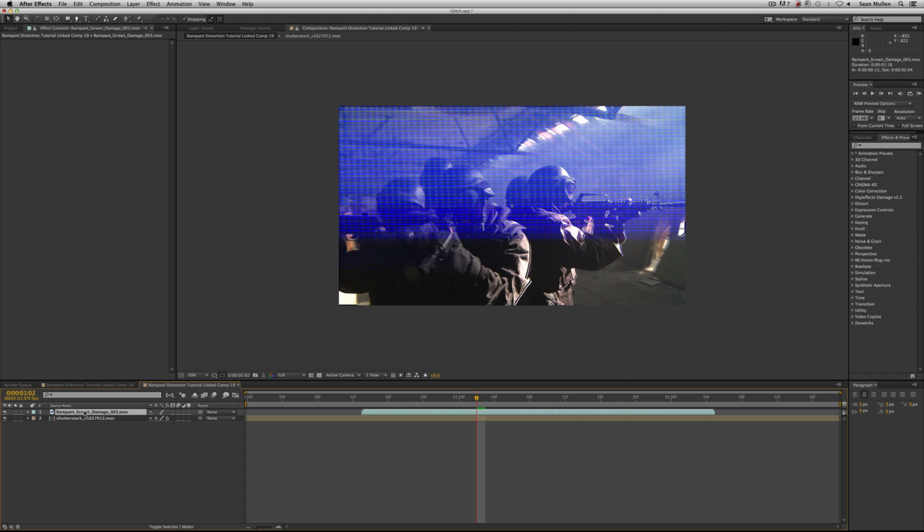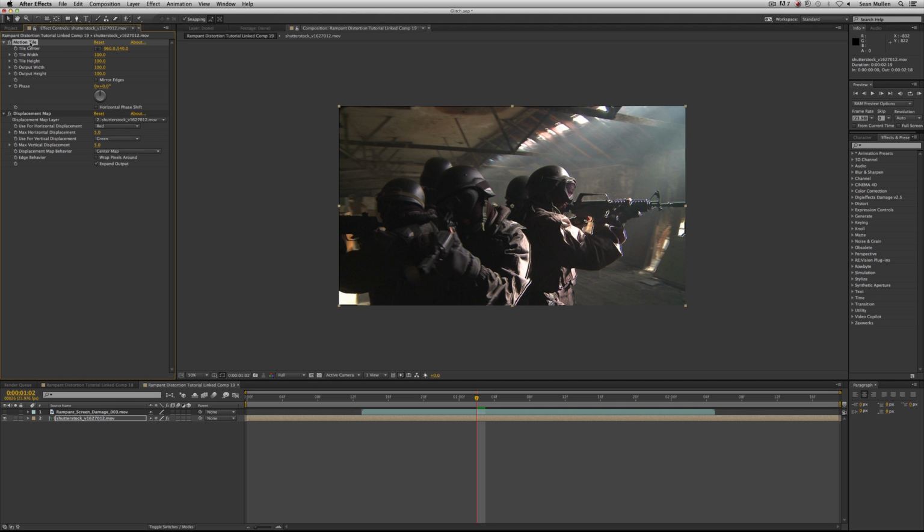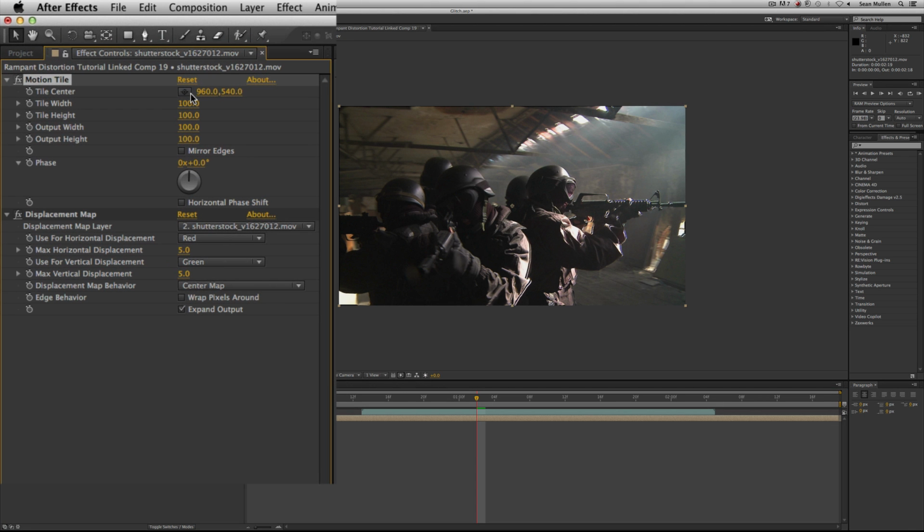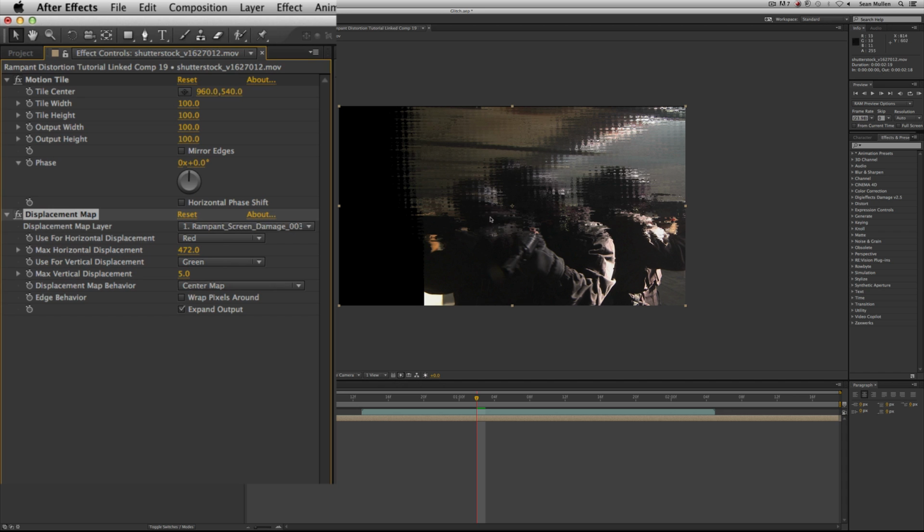So let me turn off the effect here. Let me turn off the damage effect here real quick. Alright, Motion Tile. Why do we use that? Well, we're going to actually physically move the frame here. So if I just switch this over here and I show you, I don't want to see this. While we're displacing, this is not what I want to see. I don't want to see blank. I don't want to see the frame line. That's no bueno. Now, if that's what you're looking for, cool. You don't need Motion Tile.